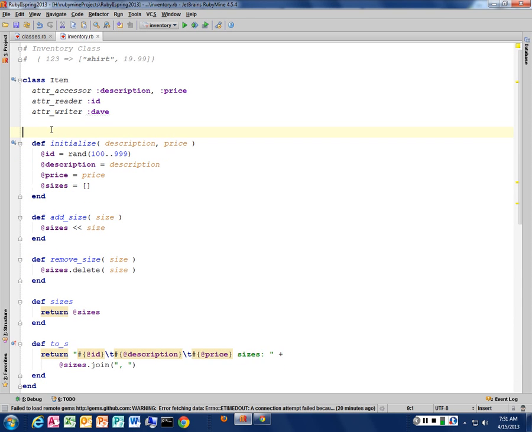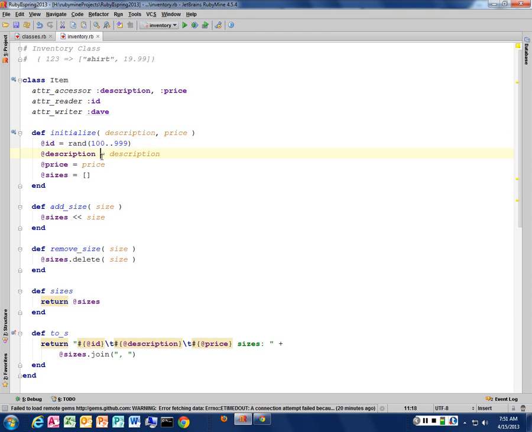Question. I'm reluctant to even ask, but can you explain the colon thing again? Okay, that's a symbol. It's a special type of data inside of Ruby that has no real value except for the name of itself.